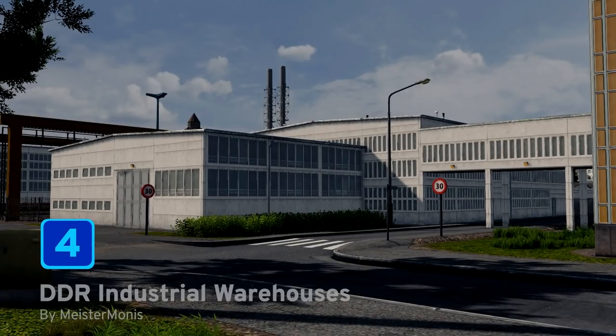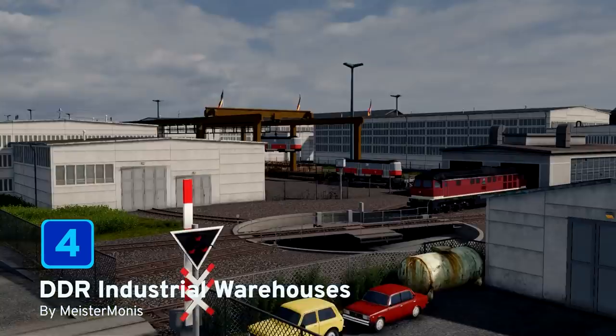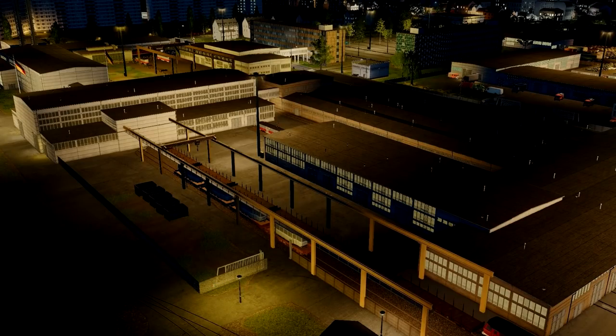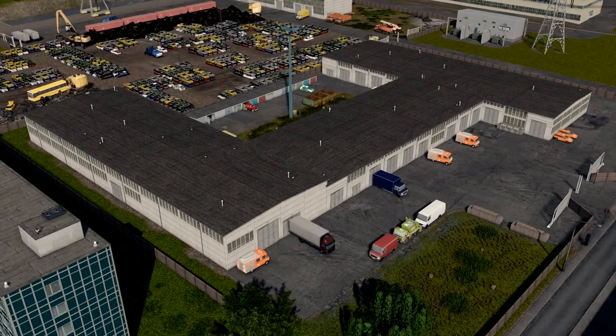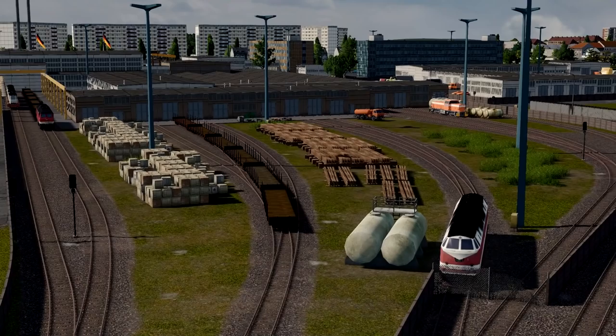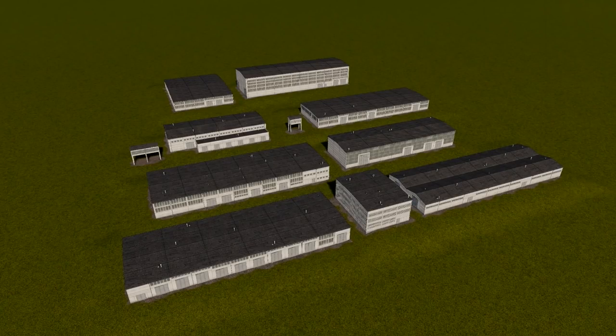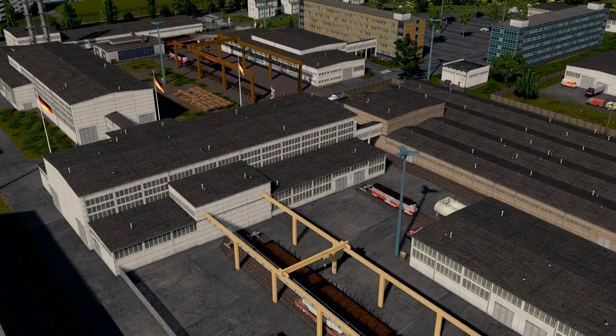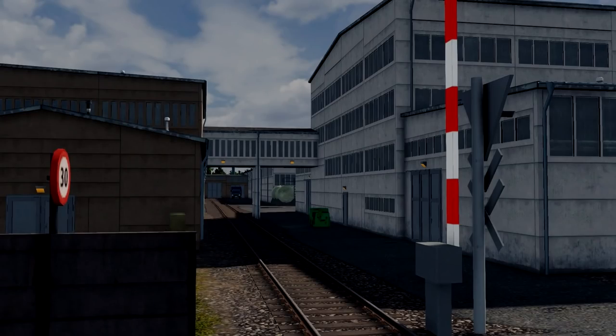At number 4, we have the DDR Industrial Warehouses by MeisterMonis. These RICO-only assets include a selection of 11 purpose-built warehouses in an East German industrial design, each with varying heights and facade designs and ranging from 6x3 up to 72x24 meters in size. Using the loading screen mod and the ploppable RICO mod are highly recommended to get the best from these items. So now let's take a look who has made it to our top 3 this month.